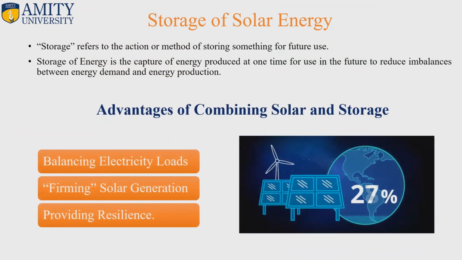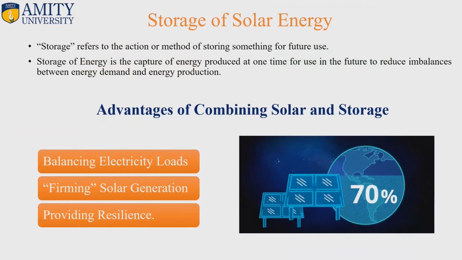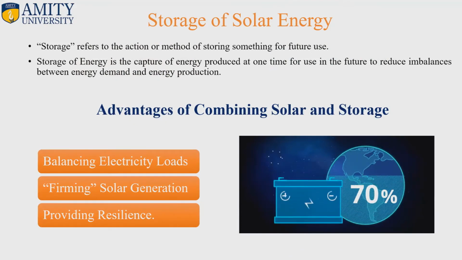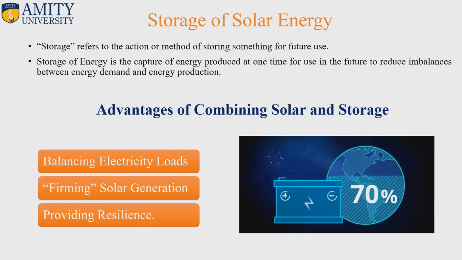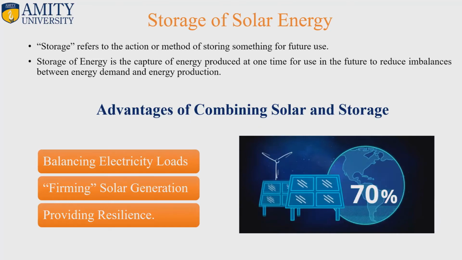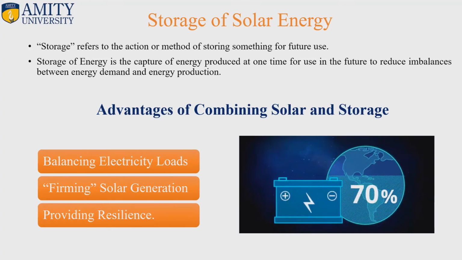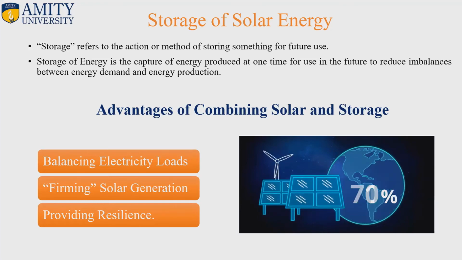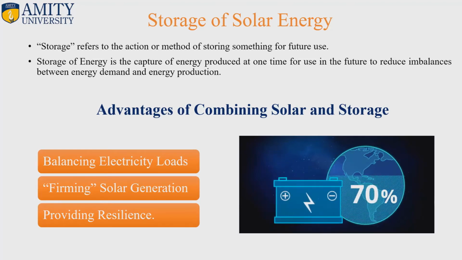Here are some of the advantages of combining solar and storage. Balancing electricity loads. When the sun has set and during cloudy days or rainy days, storage of solar energy ensures that the demand of power is met at all times. Firming solar generation, where storage of solar energy can help maintain a firm electrical supply that is reliable and consistent. And finally, providing resilience, where solar and storage together can provide backup during an electrical disruption.